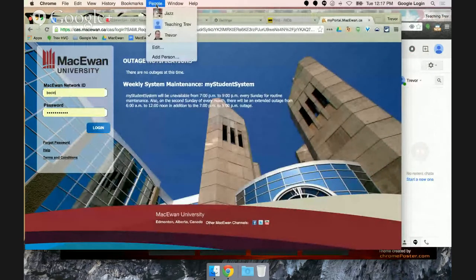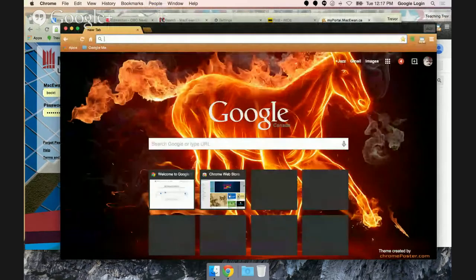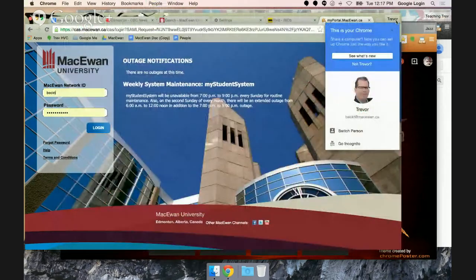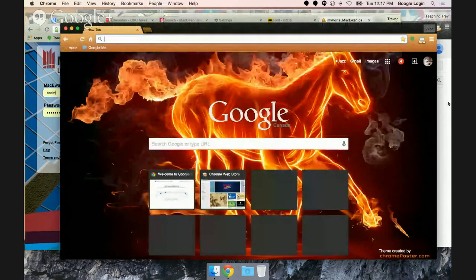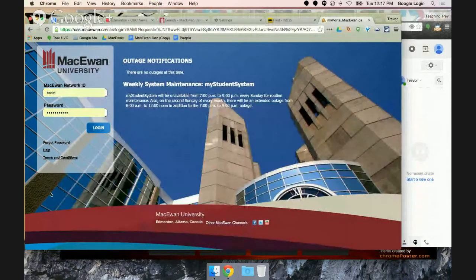You can see that, so you can also know which way you are. On the Mac here, I can switch to people and just quickly switch back and forth. On the Windows, I believe there's an icon on the right. When you click on here, you can switch person as well. So you're moving back and forth between these different accounts, which gives you the option to go in and just customize whatever you want for that particular person, do the work you need to do there without having to do the switch accounts back and forth.